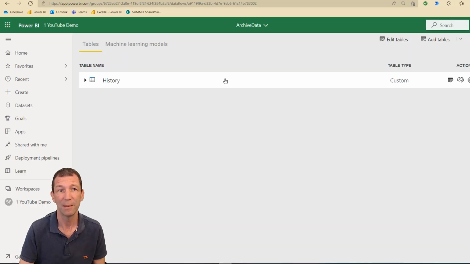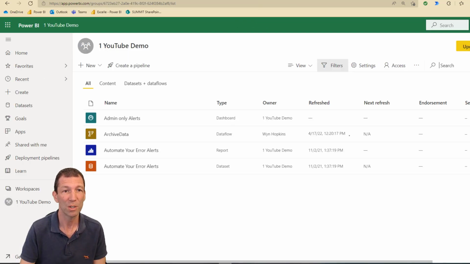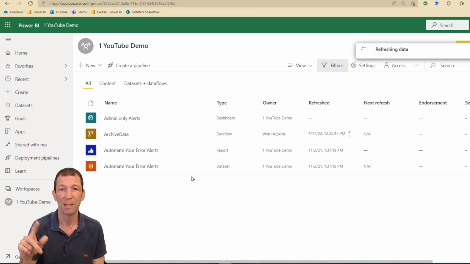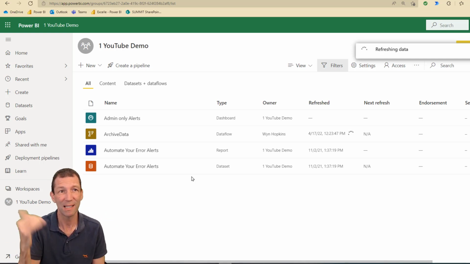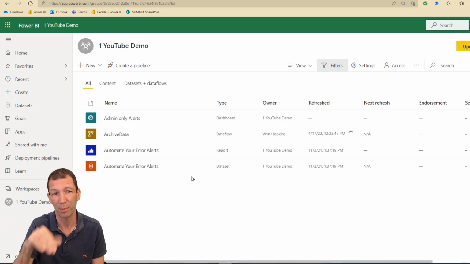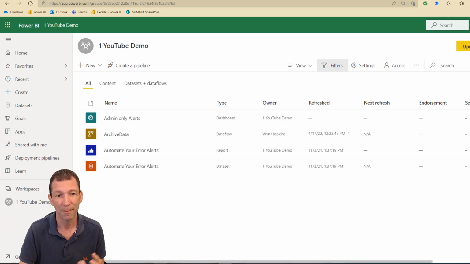So I'm going to go back in. I'm going to go to my workspace. There's my Dataflow. I'm just going to refresh it. Okay, so that'll update then with the fact that those files, that history, isn't there. But you could drop in these files at any time. You know, take them out of the old file, put them into the new folder. Okay, so here we go.